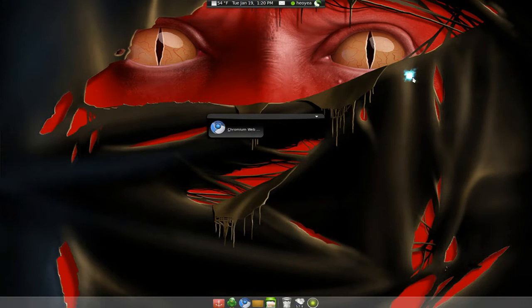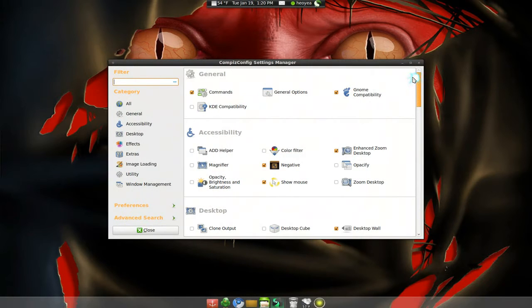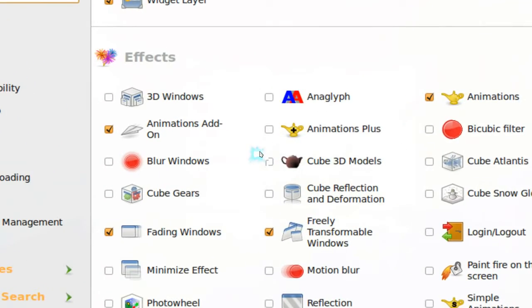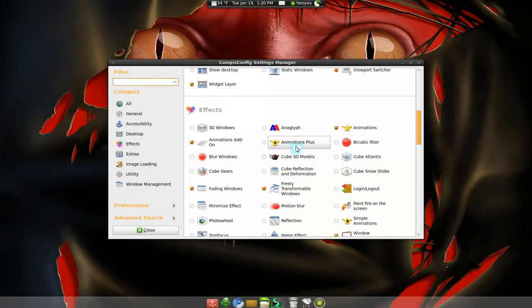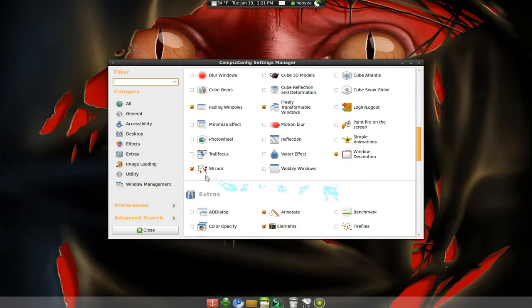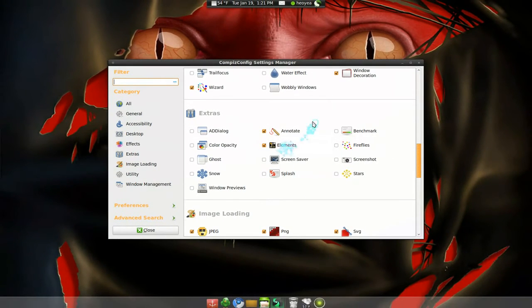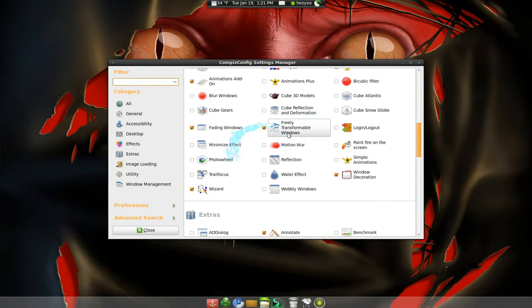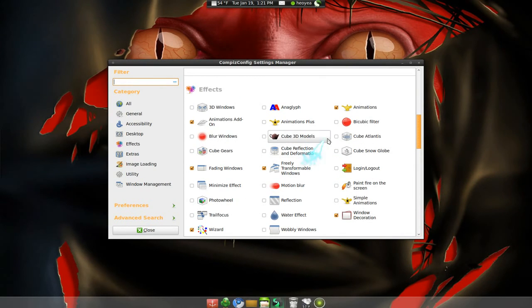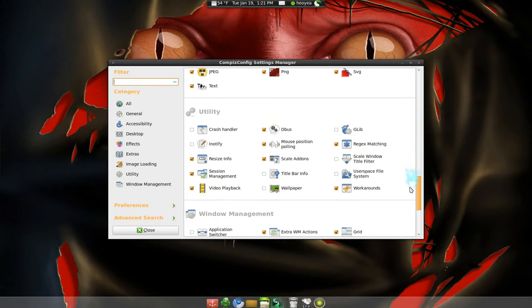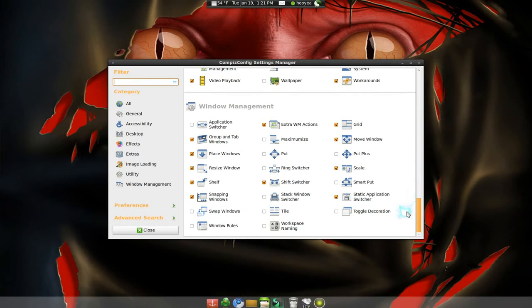Okay, so bust out CCSM. You might have to restart Compiz. Not sure. But look at this. We have all your animations, you know, all the helix and all that. The wizard plugin, right? That I showed you last time. Elements. Here we go. We have that. I don't remember all the new ones, but you guys can check it out, maybe make a video on it or something. I'm too lazy to explore all this. But that is it. That's how you get all the extra Compiz plugins. So that's all.